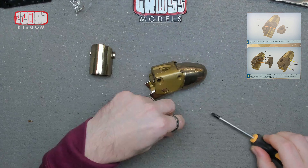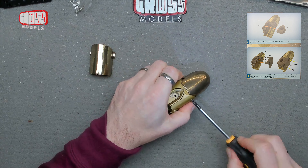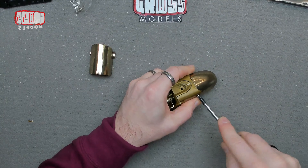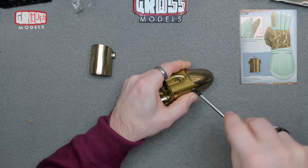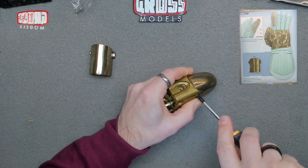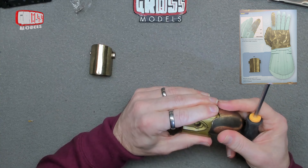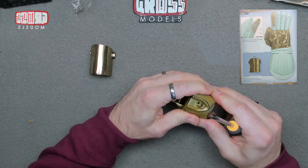It looks like that should be ready for a bolt to go in there, but it doesn't. Maybe they changed the design throughout the course of it. We've got to put the washer in there first, and that goes in there, and it goes together like that. The screw will go through there to hold that together. The nut was obviously not actually a nut in there after all - if there was, then the screw wouldn't fit. Maybe a design sort of throwback, how they thought it was going to go but changed their minds. I can see there's a little gap there, but there must be, because otherwise that won't fit together any closer than that.